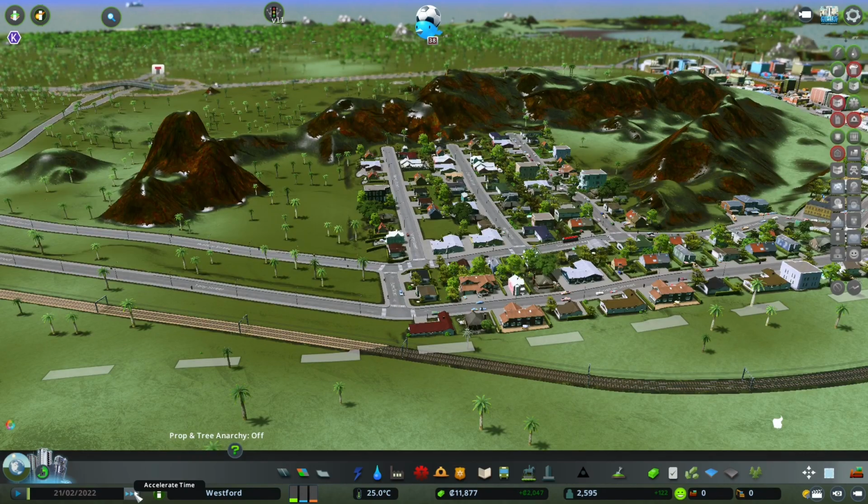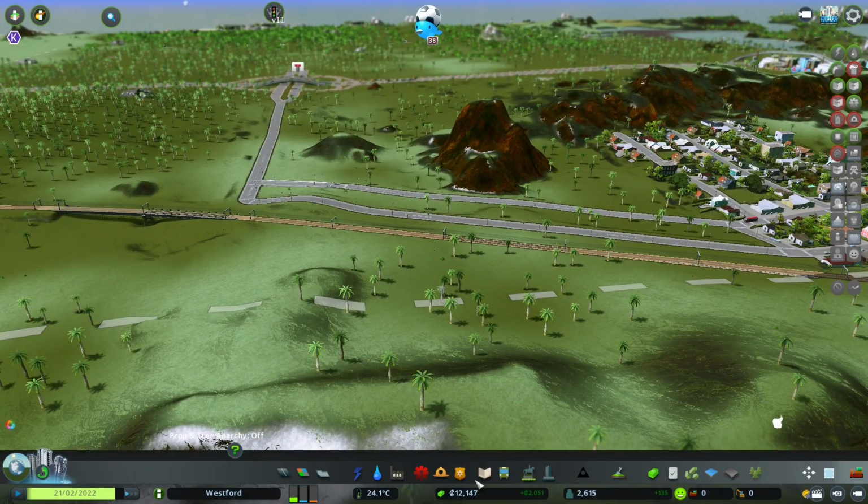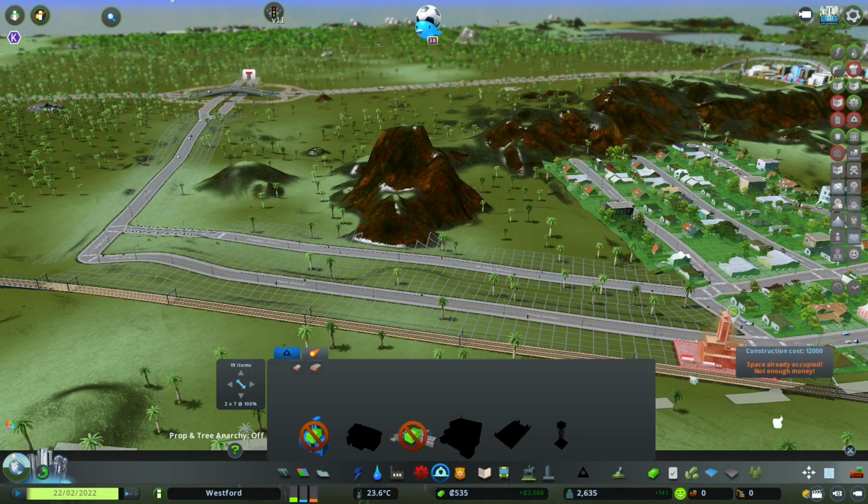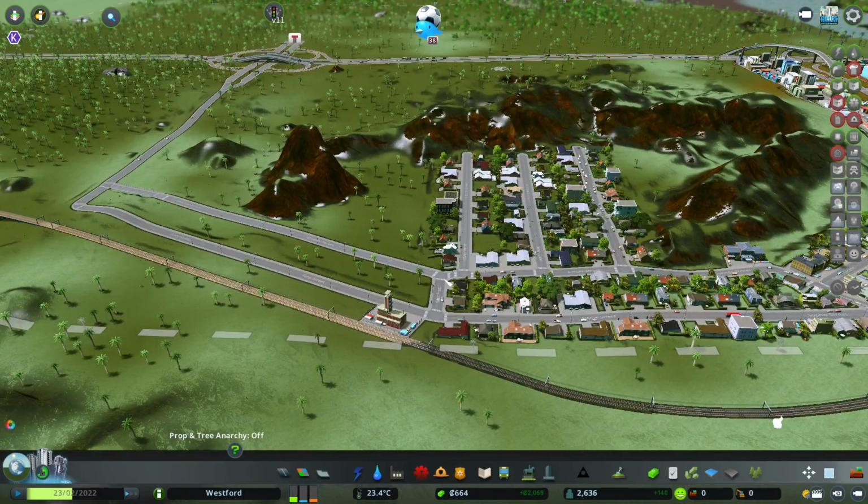There we go, 12,000. Fire. We'll put it there. So that should, again, see these houses grow and develop as well. Tell me now I've got enough fire coverage. I mean, it's still saying rubbish issue, but I can't really do much about that at the moment. But we are starting to get demands for some more housing and things like that.